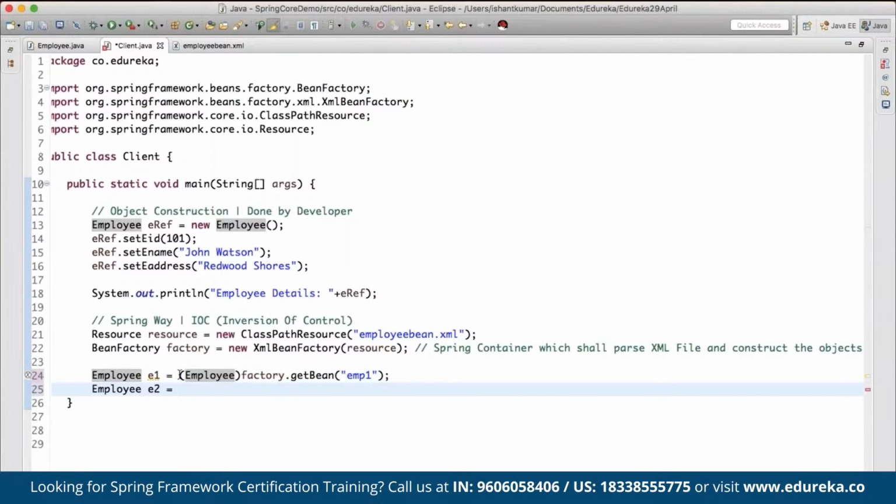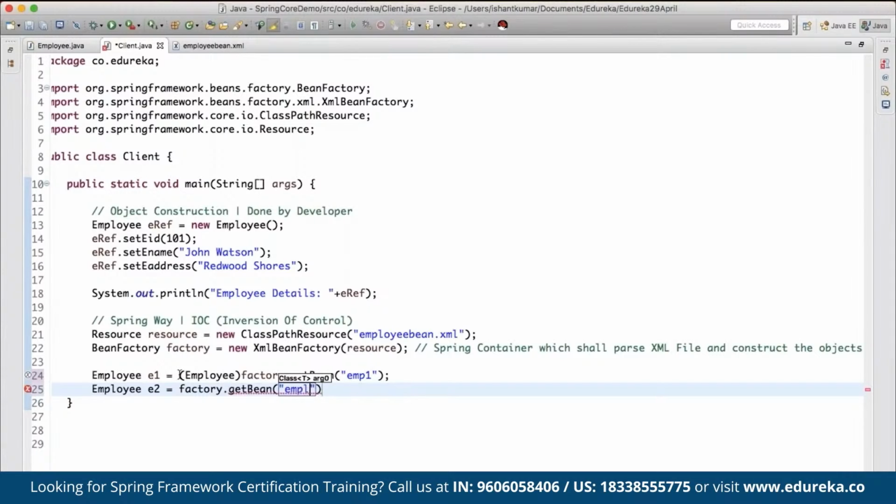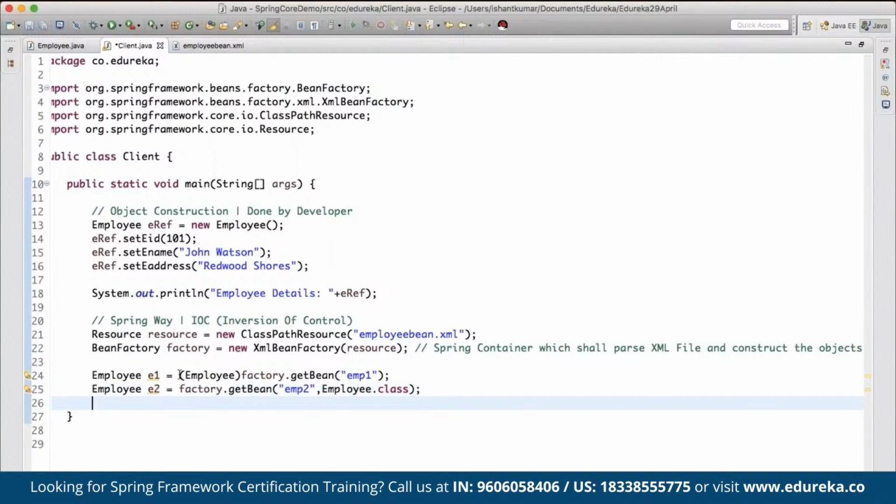You can say e2 is an Employee. Rather than saying it in this way, I will use one more syntax: getBean, here I'll mention emp2, but the type goes here, right? So this is one more way of getting the reference to the object. Objects are constructed by the Spring core container, and you are just obtaining the reference to the object, right?